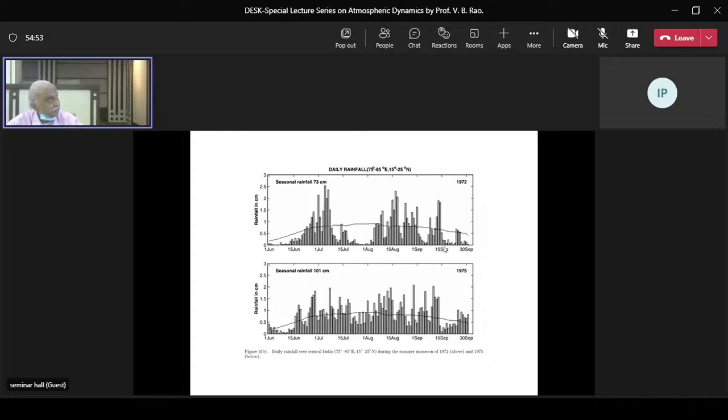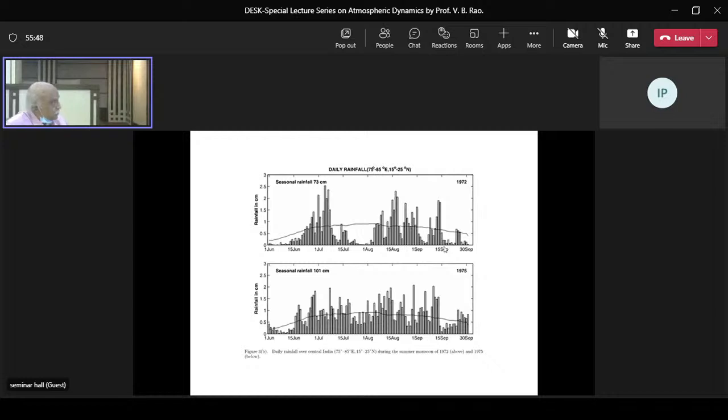You see, in the case of 1972, another classical year of difference, from about 15th July to almost 15th August, the rainfall, that black curve is the daily long period average. You see, in the middle of monsoon, from about 15th July to about 15th August, there is very, very little rainfall. So, this epoch, when the rainfall is very little, is called a break monsoon, because there are breaks in the continuous monsoon rainfall. So, if there are many breaks, you see, in '72, there is a classical low rainfall year.